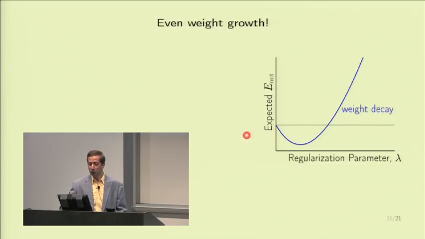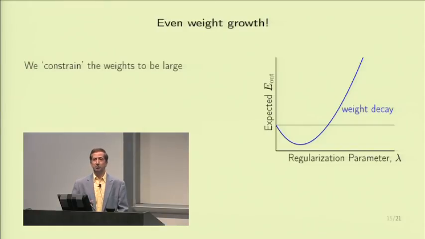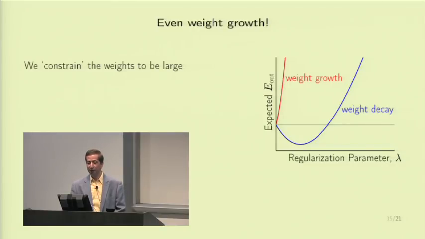So now we are going to plot the curve for if we constrain the weights to be large, okay? So your penalty is for small weights, not for large weights. What would the curve look like? Again here, if it goes down from zero to something, then it's fine, etc. But it looks like this. It's just bad. But it's not fatal, because our principled way of getting lambda got us lambda equals zero as the proper choice. So we killed the regularizer altogether, okay?